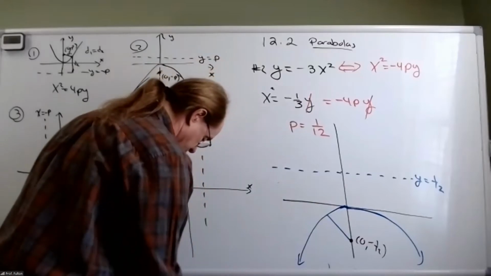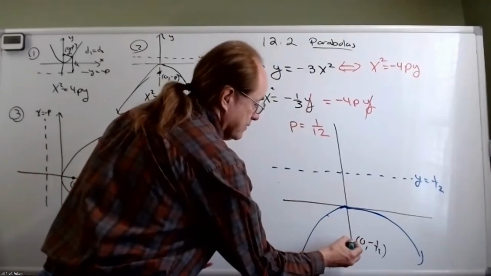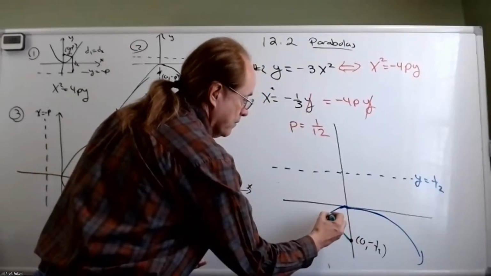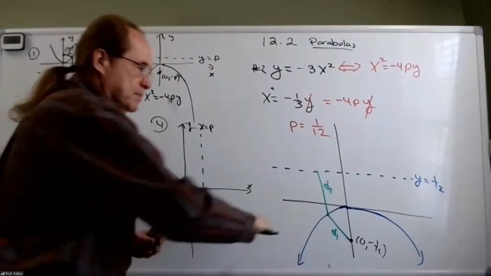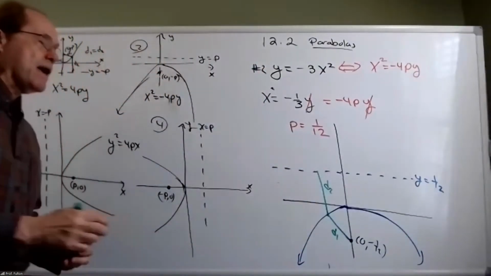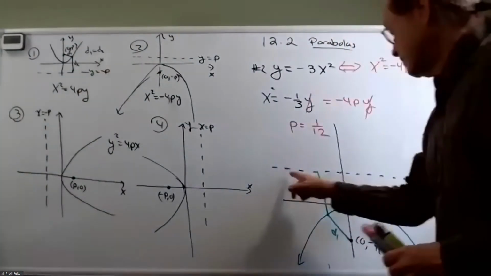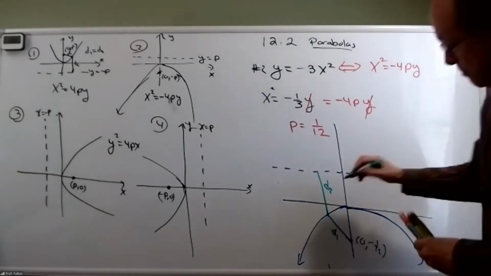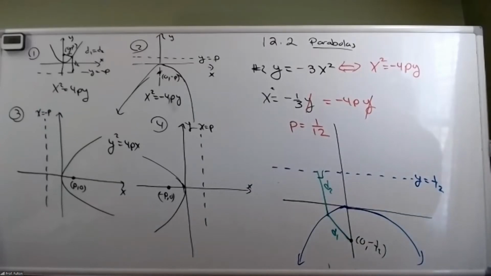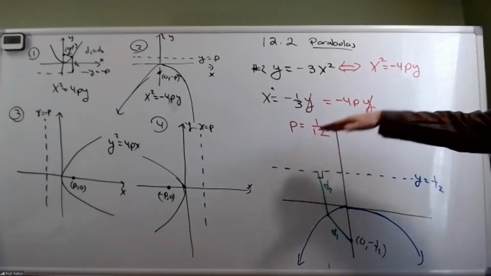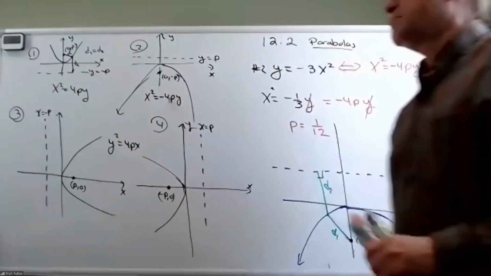It should be a little flatter, but you're making this distance here, I'll do it in green so we have a better picture, equal to that distance. Making them equal and keeping them equal will define the shape of that parabola that now opens downward. This is its focus, there's the directrix, and this should be perpendicular here. I don't have it drawn that way for the angle, but that's all it is. Everything is about p. Once you find p, what case do I have and how do I set it up?